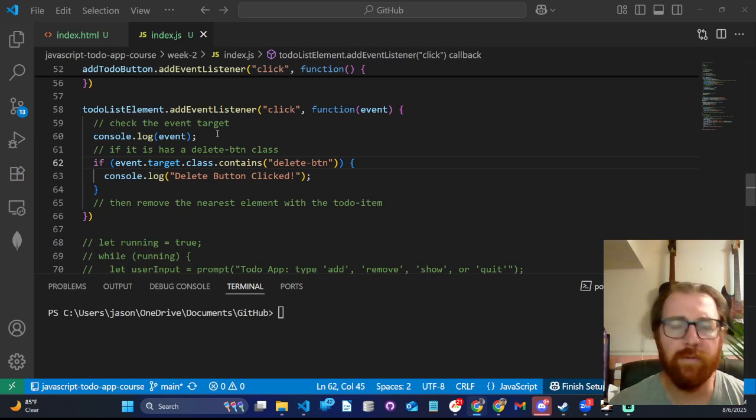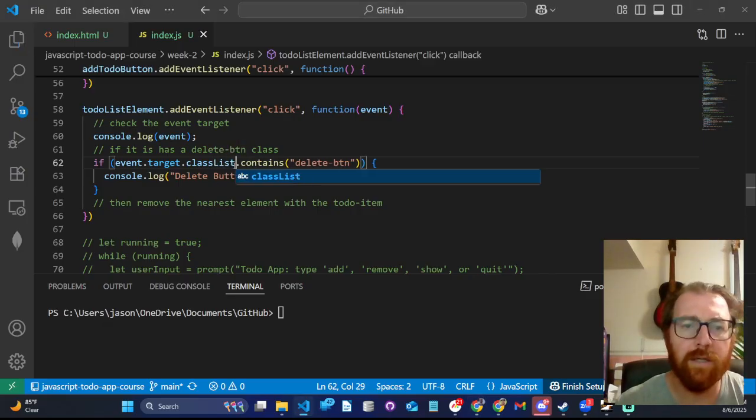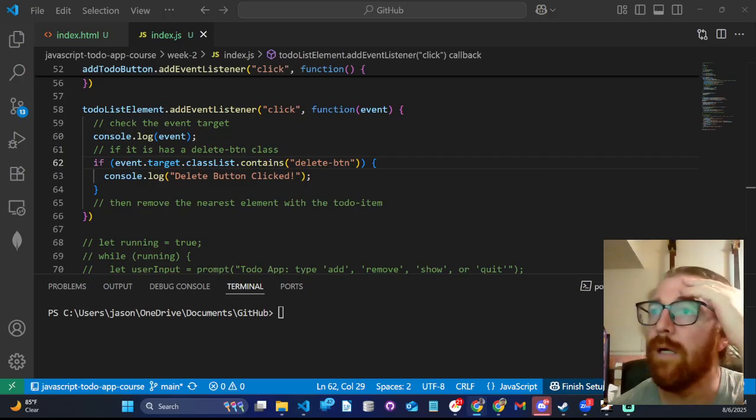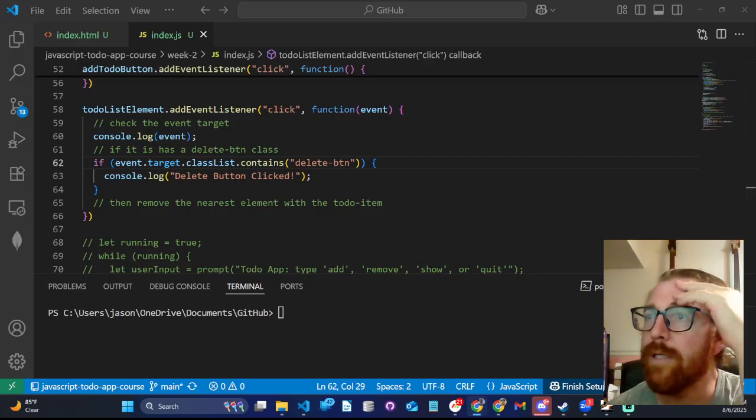Contains. Class list. Delete button click. So it did have a class list. Target. Class list.